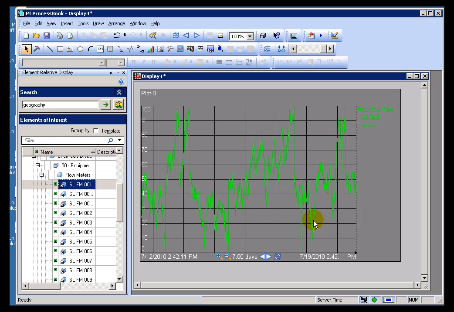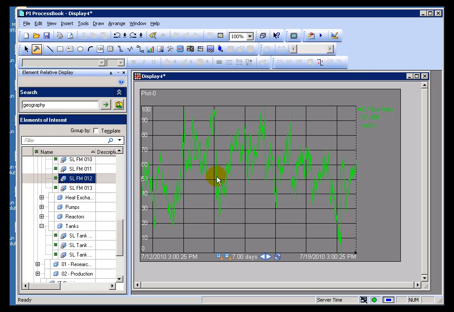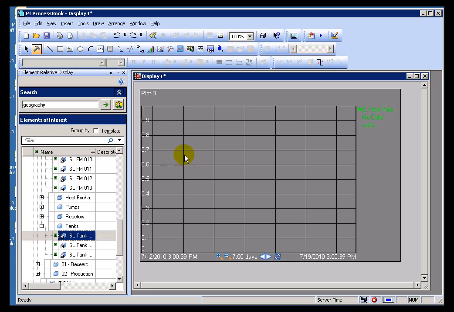One last thing I'd like to add is to just demonstrate how easy it is to modify this display to show other things. So right now, as we said, we're looking at this flow rate. But I know for a fact there are a lot of interesting things I may want to look at on these tanks. Now remember, the tanks don't contain a flow rate, they contain other things. So now that that tank has been selected, that's my element of interest, I can go in and modify this to look at anything in that tank.